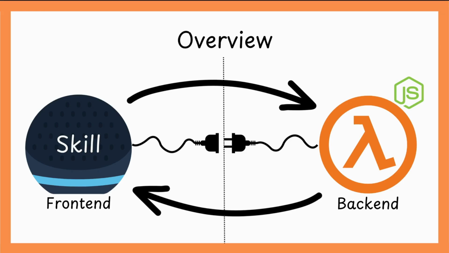I'm going to provide a quick overview of what we'll be talking about today. So we'll be creating an Alexa skill, which will be acting as a front end. And then we'll move over to creating our Lambda function using Node.js, which acts as the back end. We'll connect these two up and you should have a full stack Alexa application, which you can manipulate in any way you desire to make your own applications at home.